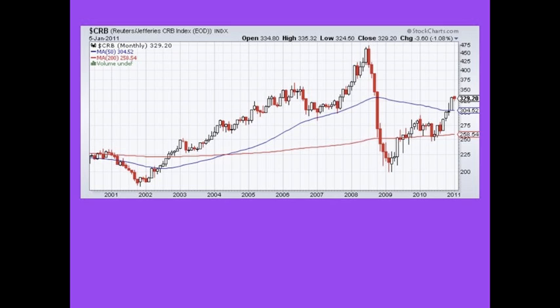Now let's look at a chart of the commodities. A close look at this, we can see that in 2009 we hit a bottom, and we've been responding very nicely since then. Since then we've broken through the red line, which is the 200-month moving average, and then we've also busted through the 50-month moving average, which is the blue line. Now, in order for this trend to continue, we'd have to see a reversal in the dollar, and right now it looks like the dollar is gaining some strength. So evidence suggests that we should see a break here rather shortly, or a consolidation.